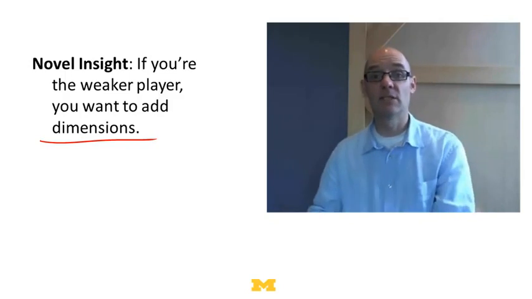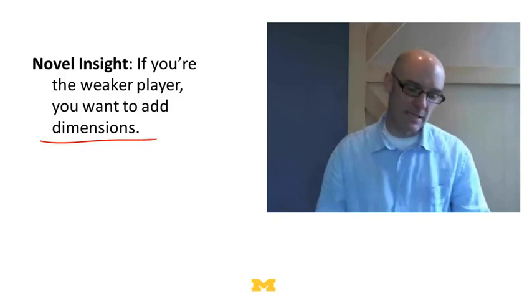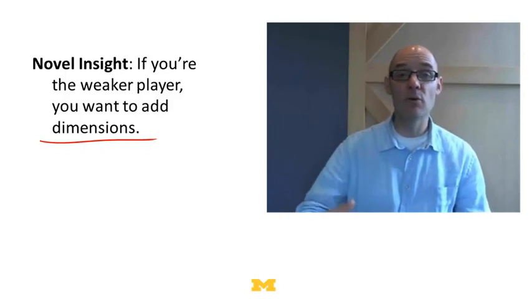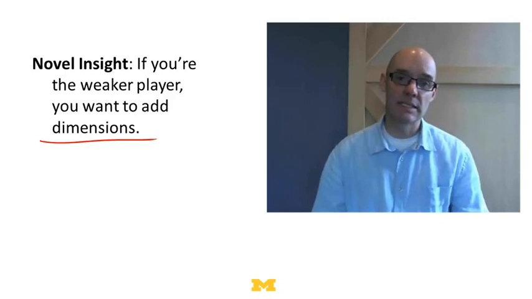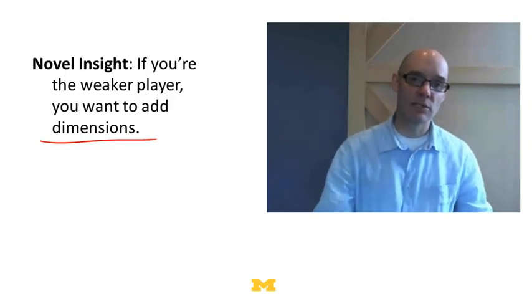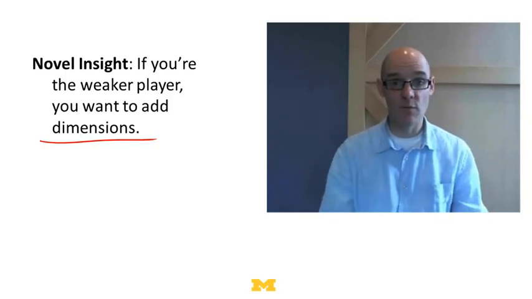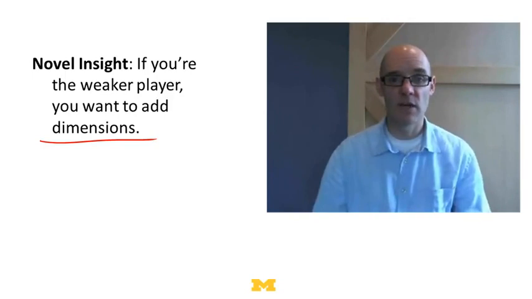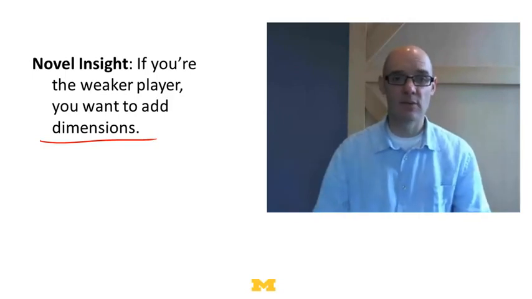I want to attack in places that you'd never expect it. So if you're the weaker player, you want to add new dimensions. And in fact, people who study war and people who study insurgents, this is one of the key insights that they have. They say you always find that weaker opponents are adding new dimensions, are sort of attacking in places that weren't expected beforehand. And we see why that's true from Blotto. Because if you've got very few fronts, the stronger player has a big advantage. If you've got lots of fronts, the stronger player has less of an advantage.